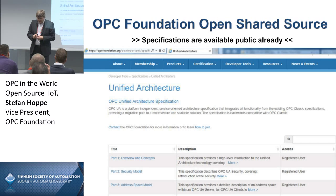There are some open source projects already available, 6 to 8, but, and this is really even a public statement into the camera, status of today is that I'm personally not aware of one open source project providing a full featured implementation. Sometimes complex data are missing, sometimes complete security is missing.